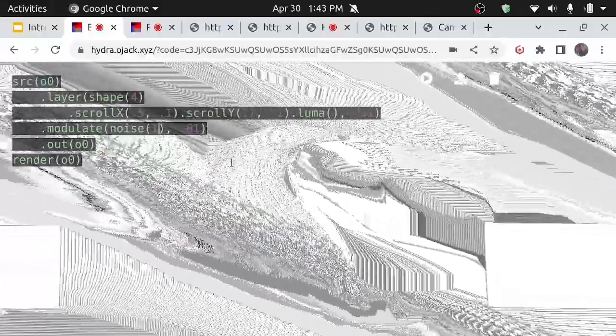And that's just because this noise is nudging around the feedback. It just gets pushed around, and there's a bunch of different ones you can do, like scale is pretty cool too. And they have different kinds of looks to them.